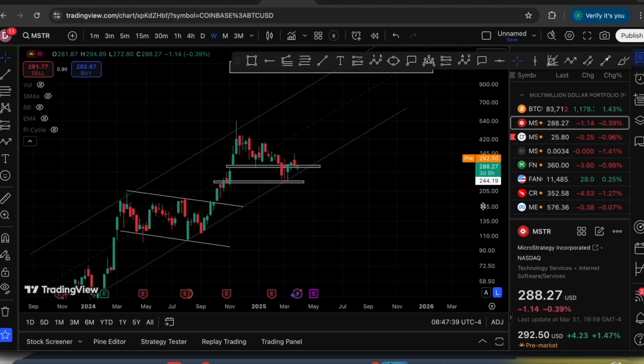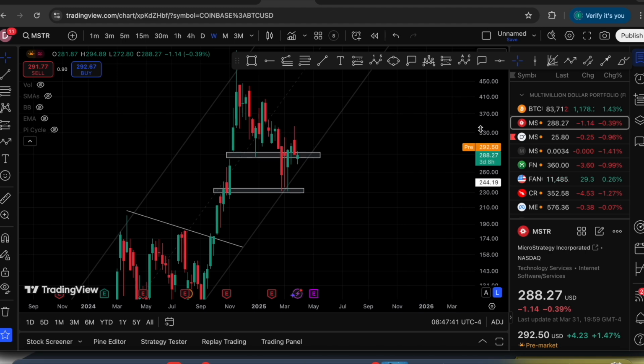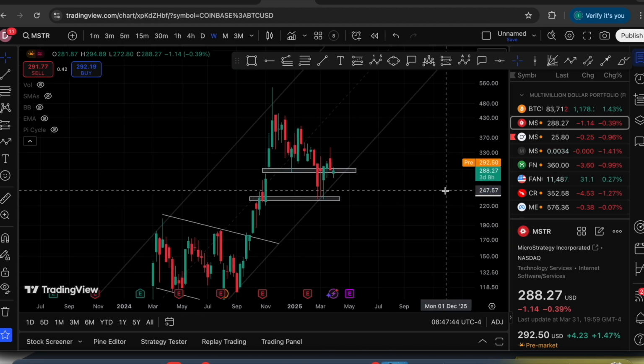I think it's short-term noise. They're trying to shake people out in the entire market, whether it's the S&P 500, Bitcoin, MicroStrategy. The whole sentiment of the entire market is negative. So this is usually when people make their most money, when you're buying things when they're on a discount. When you go shopping, if you see something on sale, you probably run in to buy it. But when things are on sale on the stock market, people run away.